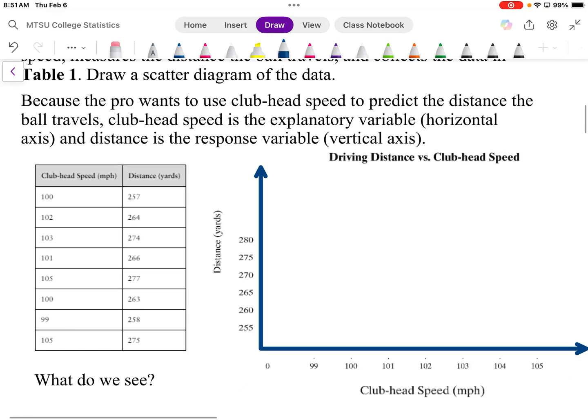Again, each one of those is an ordered pair. So it's just a matter of quickly sketching in where it is. Again, we can get a good idea. We're going to do it in the calculator in a minute too, because we're going to use that data multiple times in this lesson so we don't have to keep retyping in tables. So if you can do me a favor, just quickly sketch that, put the dots on there.